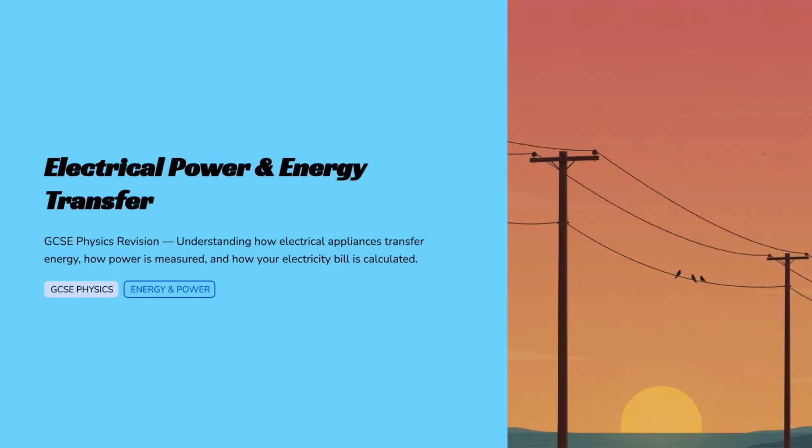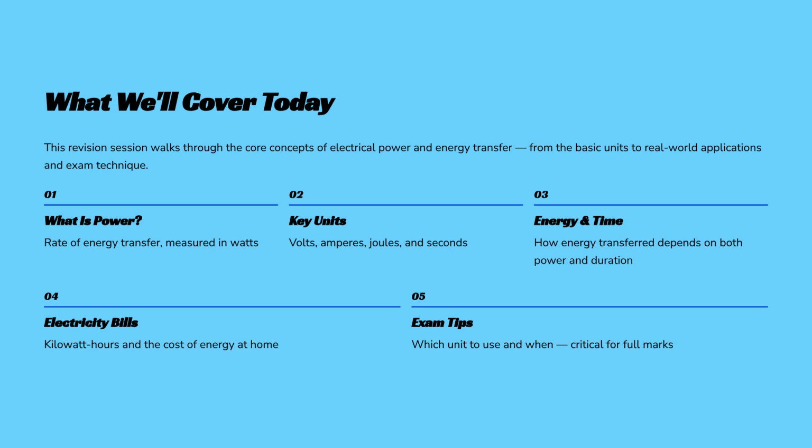Welcome to this video on electrical power and energy transfer. We will cover how appliances transfer energy, how we measure power, and how electricity bills are calculated for GCSE Physics. In this video, we will explore what power is, the key units like volts and amperes, how energy relates to time, how electricity bills work, and essential exam tips.